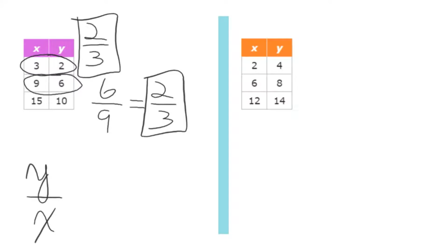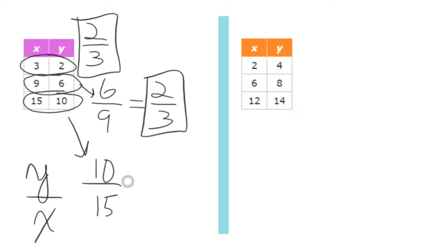Let's take a look at the third one, because if all three are equivalent ratios, then this table is indeed proportional. But let's not jump the gun quite yet. Let's wait until we double check this last one. We have 10 as our Y value and 15 as our X value, and we're doing this one here, just so you know, this one was over here.